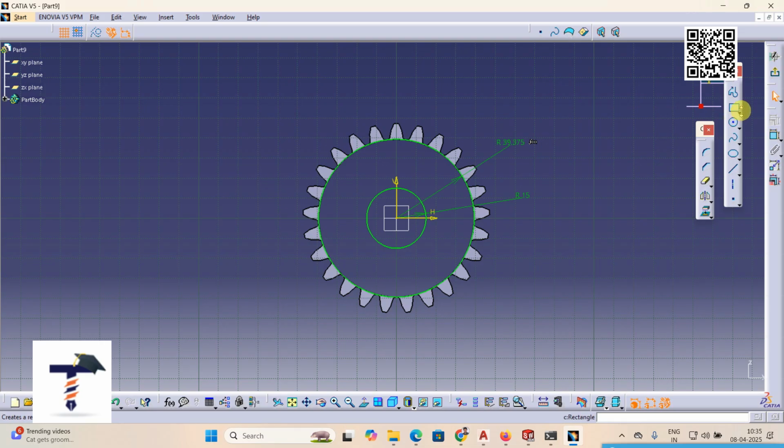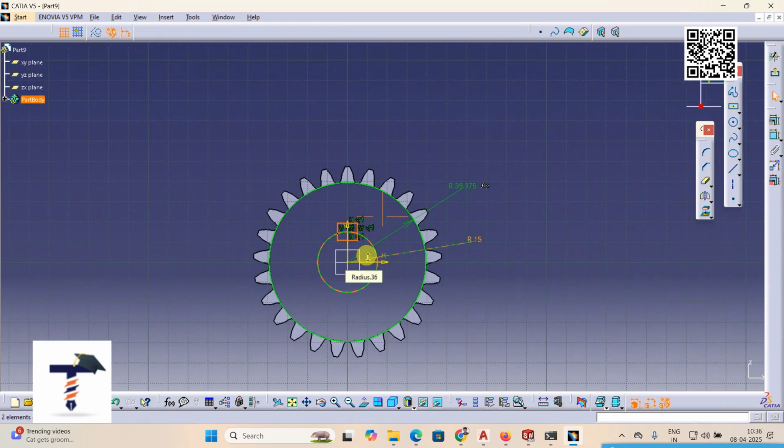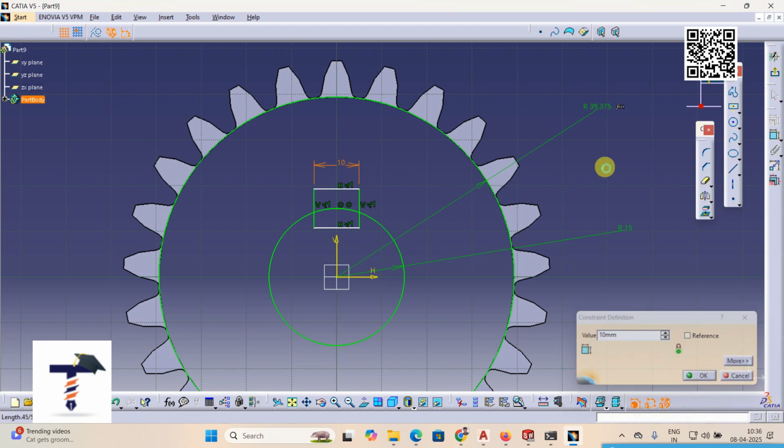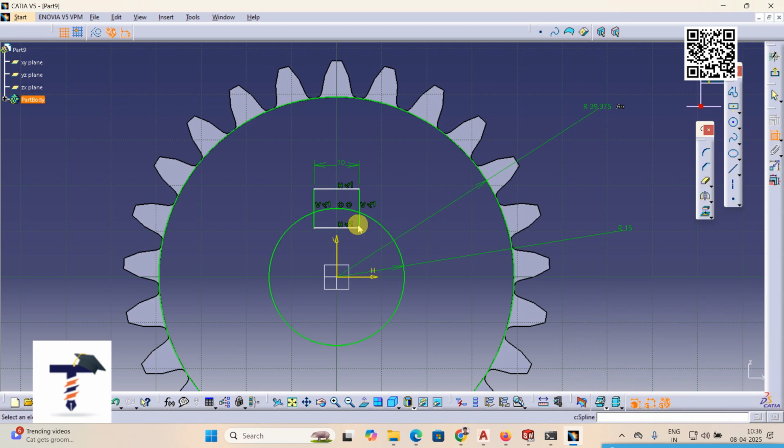For the key slot, create a center rectangle here, which is suppose 10 by 7.5. Then quick trim. Select here, here, and here.